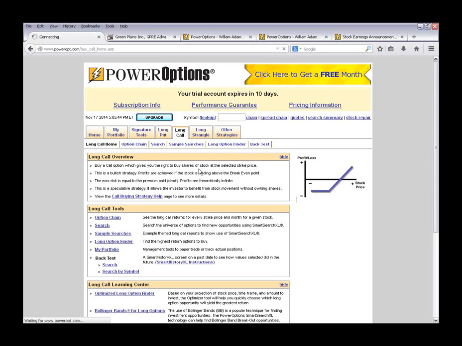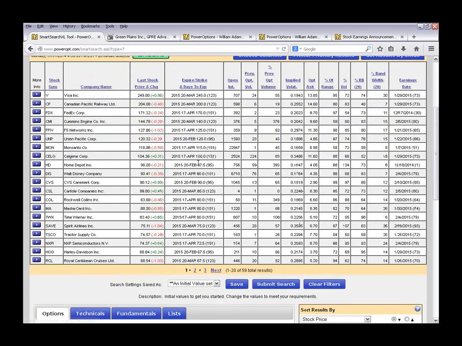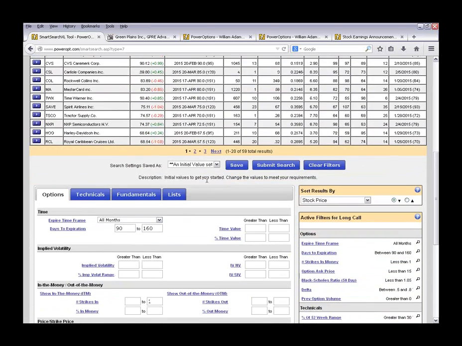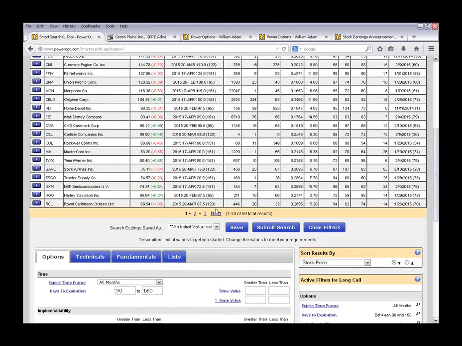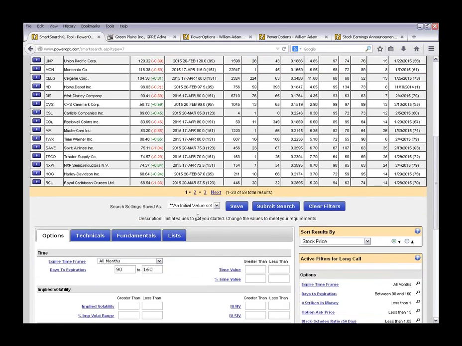But if you just go into the main search screen, anytime you click on search in one of our 23 different strategies that we support, the default search you'll see is an initial values or a default at the money screen, depending on the strategy. For covered calls, you might see at the money or the broker recommended screen. For other strategies, you'll see different themed searches. This initial values search is the default criteria that I might use as a starting point when creating my own long call search or looking for new long calls myself.